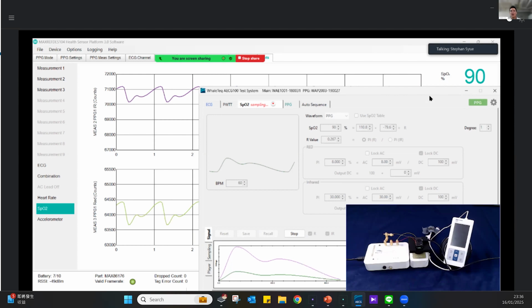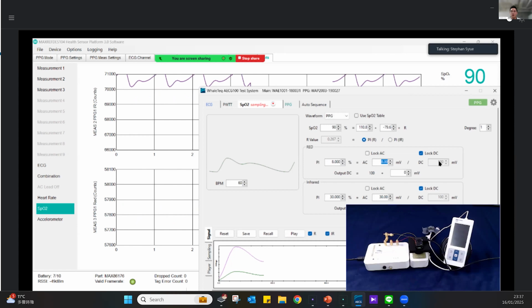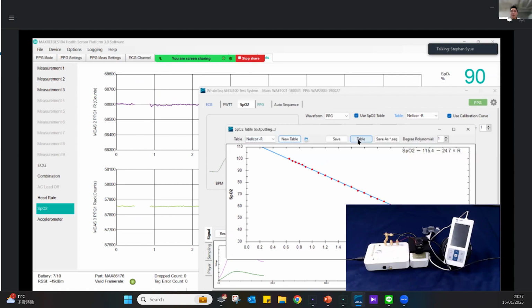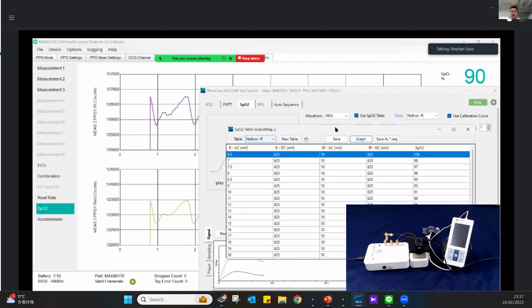Great. So now we know that this evaluation kit from ADI, the Maxim reference design 104, is a proper design, following the science of pulse oximeters. Jumping from one box to another is kind of lengthy, so we can just use the advanced feature, which is very helpful, the SpO2 table. The outcome of this function is to get the reference R curve of this device.